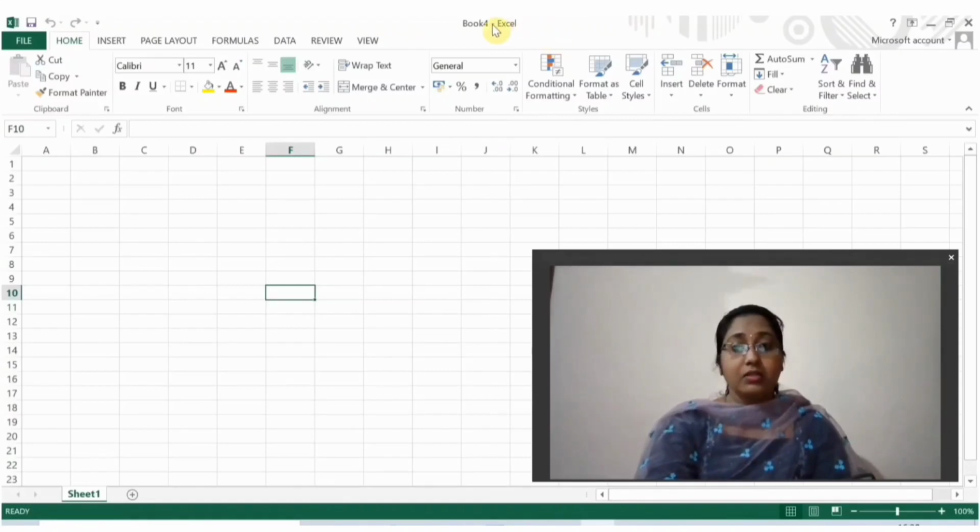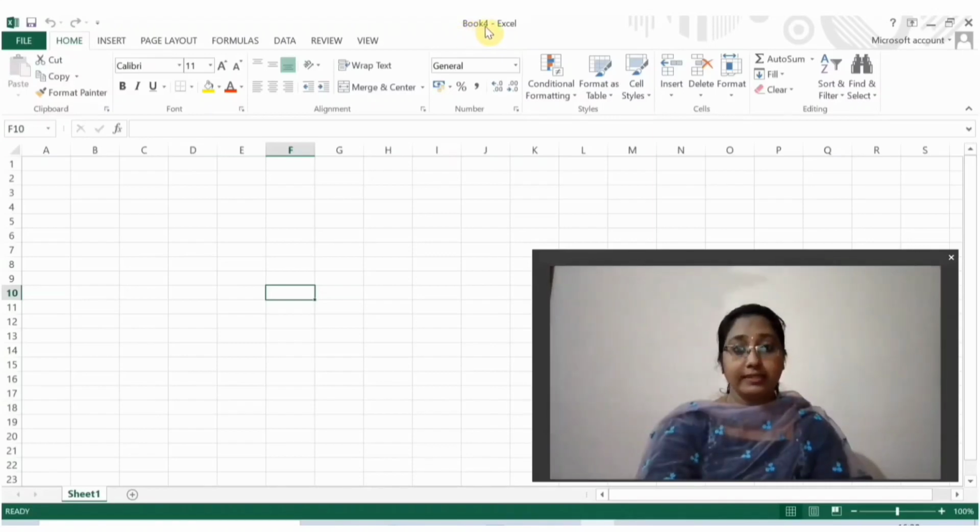The title bar shows which application you have opened. You can see here the application name which you are using, that is Excel, and the workbook name here. If you are opening a new workbook, it shows the name Book1, Book2, Book3, like that, until you save.